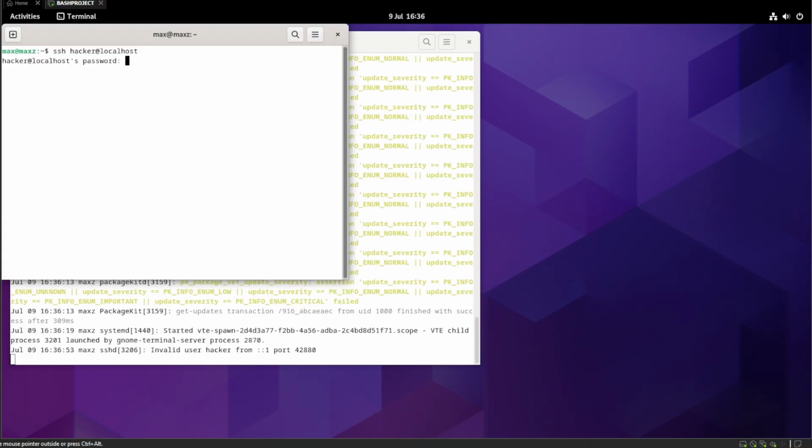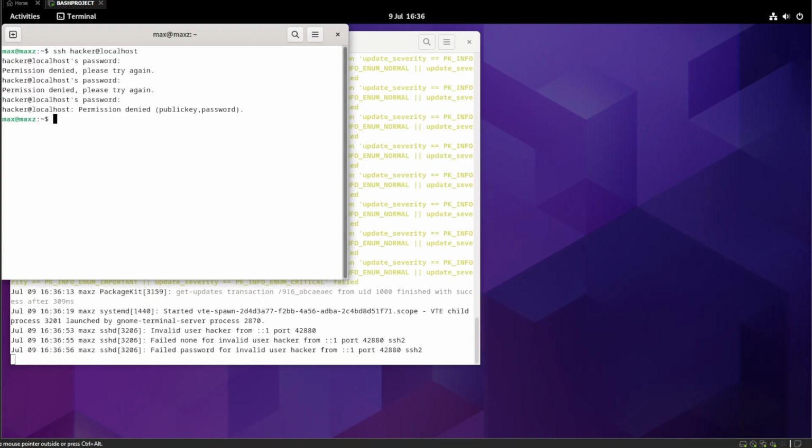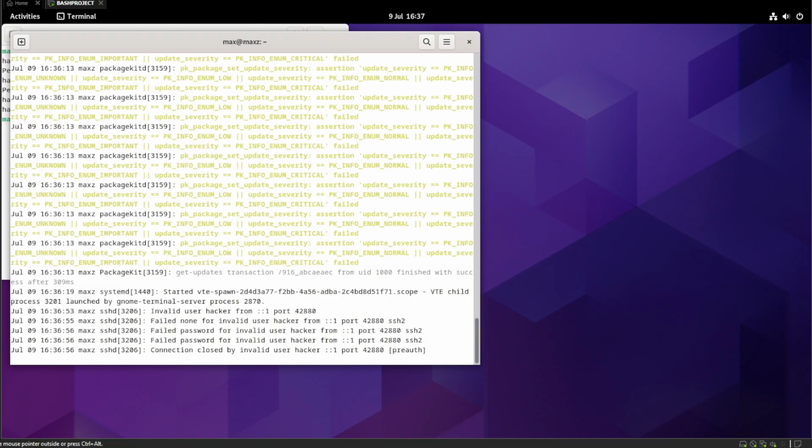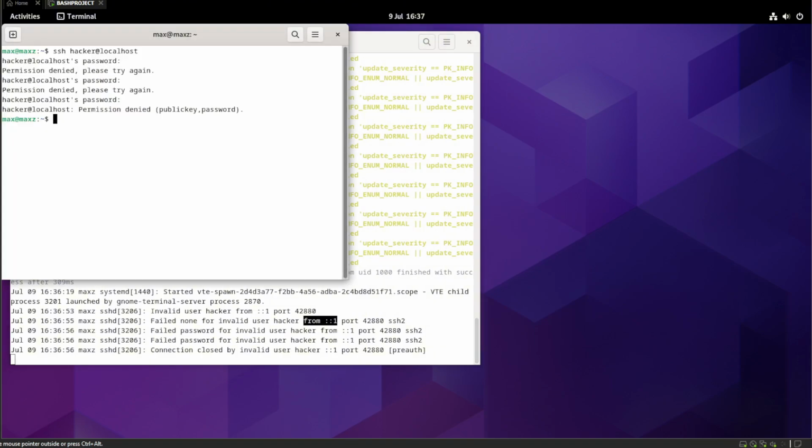Simple as that. Enter the wrong password, and you can see that the failed attempts are coming in at the bottom. You can also note that if you look at the from section, you'll see ::1. This is the IPv6 loopback address, saying this is us, but the IPv6 version. We want IPv4 as well. We want both because it's better to show when we get onto the Regex side of things.